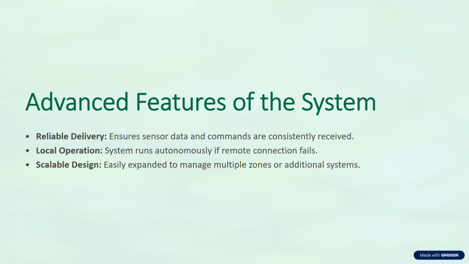This system includes many features aimed at high distinction: real-time two-way communication between devices, a watchdog timer, and data filtering for reliability. MQTT ensures reliable delivery of messages, and the system still works offline if communication with the Raspberry Pi fails. The other thing is the design is expandable. You can add more sensors or pumps.